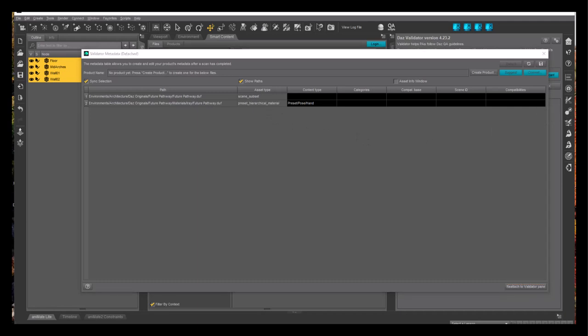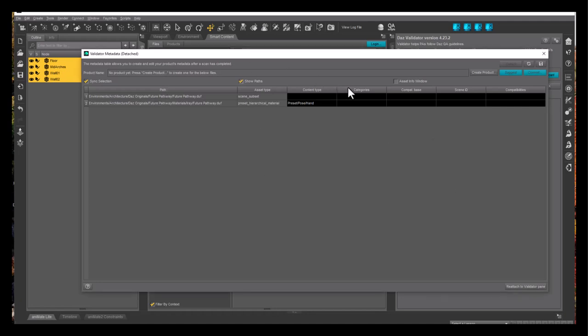All this information, for generic how to access the validator and generic metadata information, can be found in the PA support package under the readmes, metadata readmes, and it's the PA support package metadata information. And then if you want specific information on using those scripts, there is a separate PDF on that called PA support package using metadata scripts.